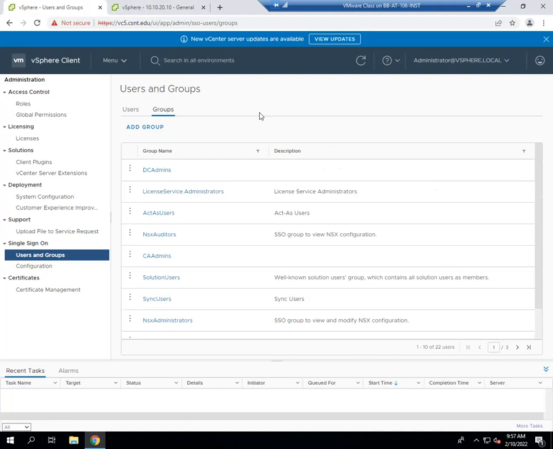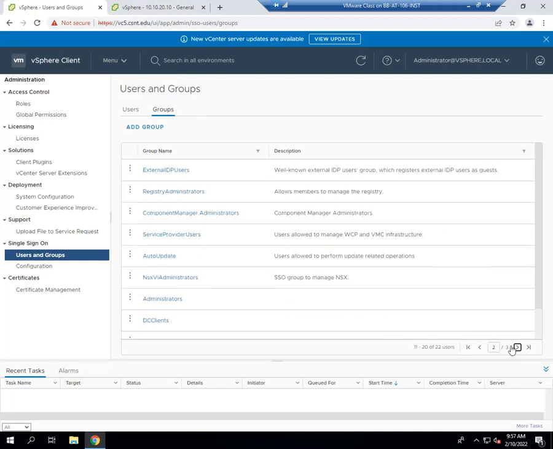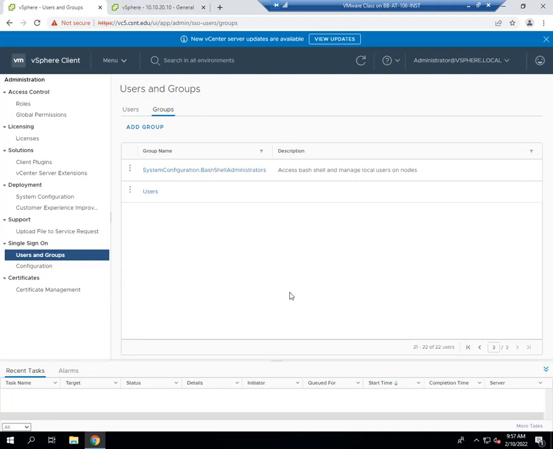So A and B, A student, why don't you start at the top on page 1? B student, down in the lower left corner, it says 1 of 10 users. Go ahead and click until you get to the last page. You should see two groups on there. So why don't you start at the bottom and work your way up halfway through page 2. And then A will start at page 1 and work their way down and go halfway through page 2.